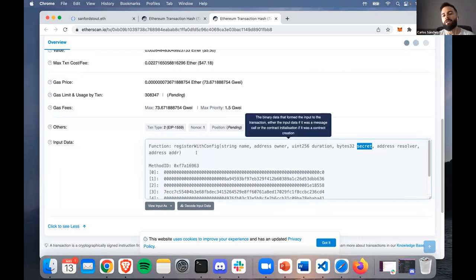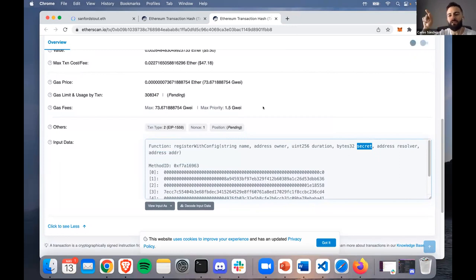So I guess the reason they are doing this commit reveal is because if not, people will steal your ENS, right? Yes. They will see the transaction with your ENS name, and they will maybe send another transaction with a higher gas price, and they will steal your ENS from you.